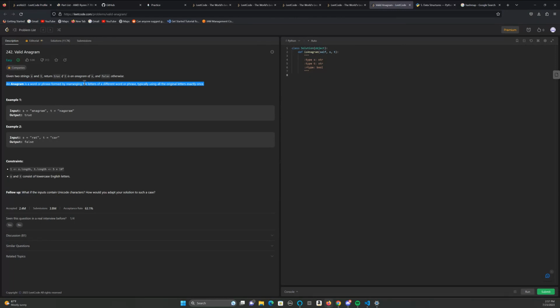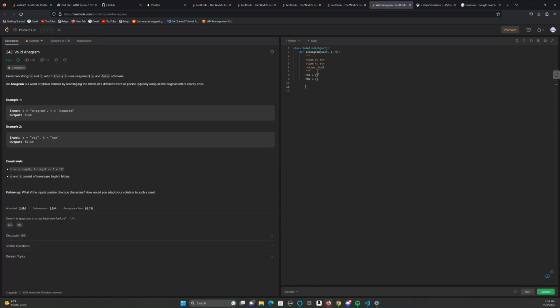So I think for this problem, we should also use a hash map. So let's actually use a hash map for each of the strings s and t. Essentially, we're going to populate these hash maps with keys being the actual characters and the values being how many times they appear. And at the end, we compare them, and the comparison is only one time, which means it's constant time, which means it's very fast.